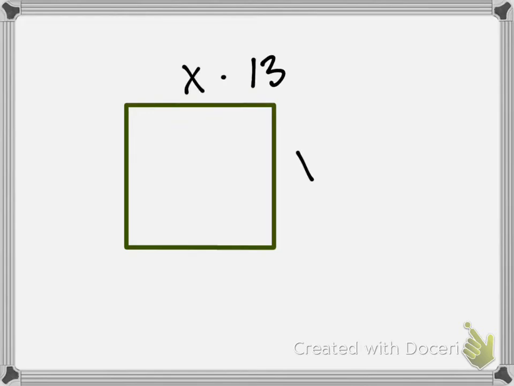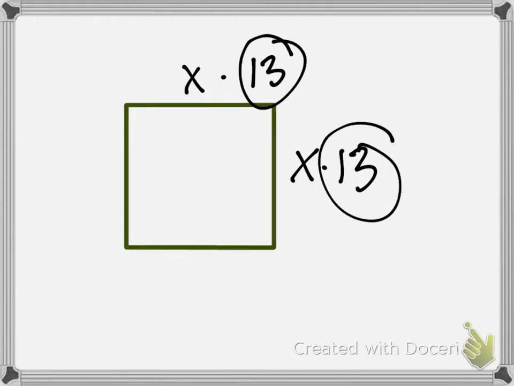So with area, the reason that we know that it's always that, if I had my x and I upped it by 13, I have my other x and I upped it by 13, it would be changing by 13 times 13, because that's how we find area, length times width. That's how with area we get 13 squared. With perimeter, we would only be going up times 13 because we're adding all of the sides together.